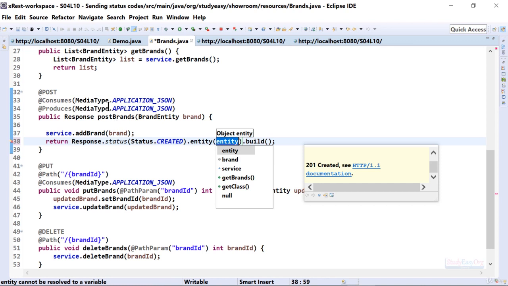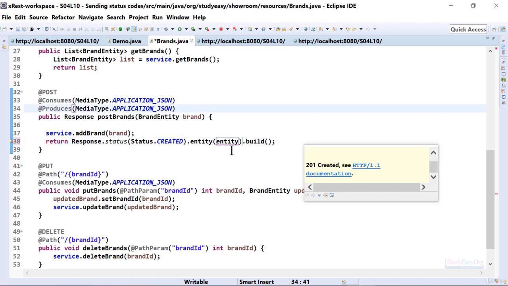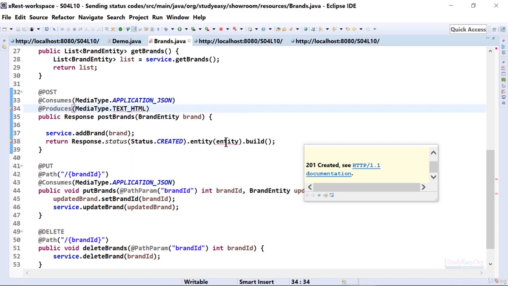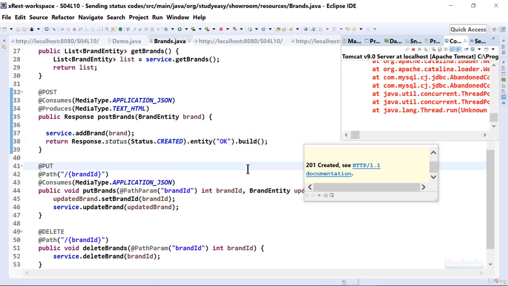As of now, we are producing JSON, and if we directly send in the brand object, we would be able to convert the object into JSON. But for example, in here, we would like to simply return a message, a text message. Here we go. In that case, we can also add in some text in here. For example, we add in OK, which is perfectly okay.